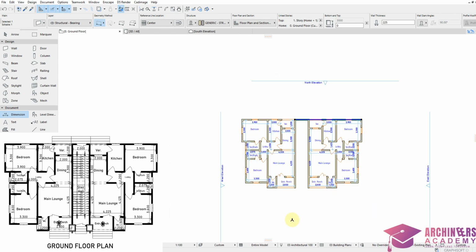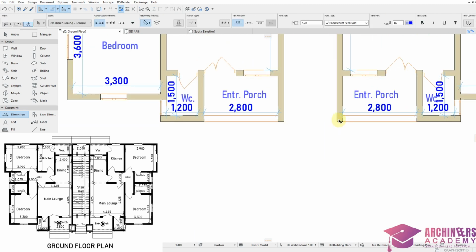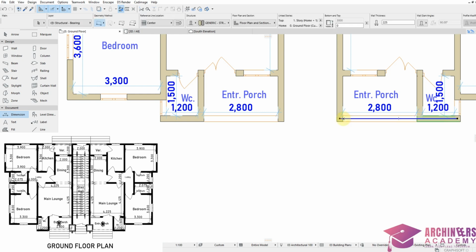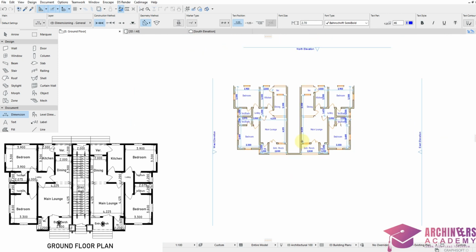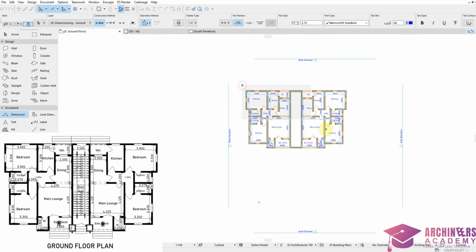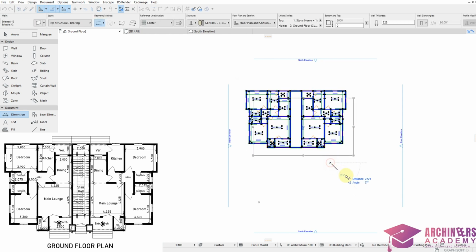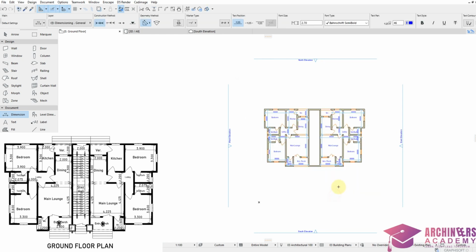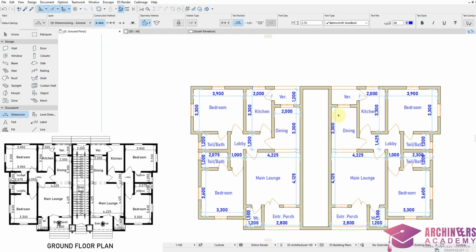I need to create the stair hall now by joining these things together. So you can see how simple it is. So we have created this ground floor plan. You can see we just Ctrl Shift M, which is mirror a copy. We just mirror this entire design, everything, and move over to here.